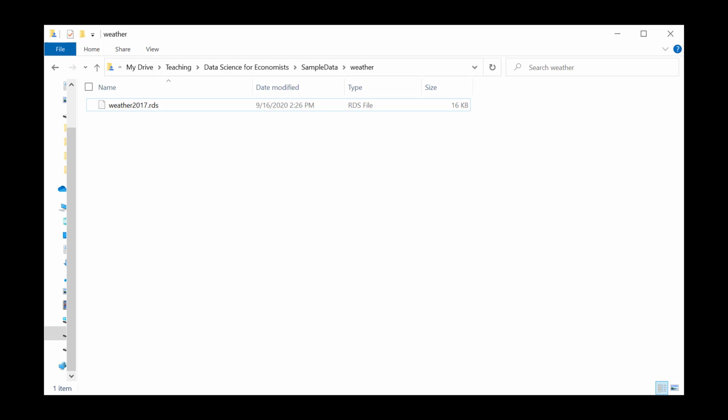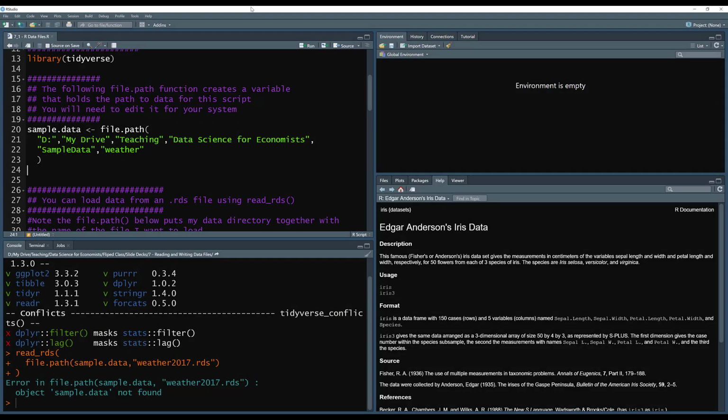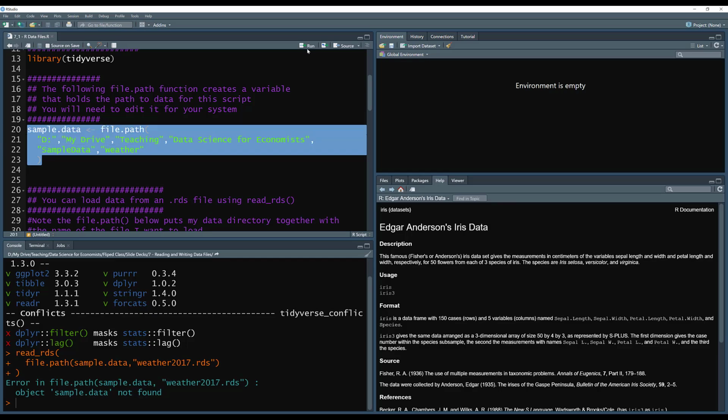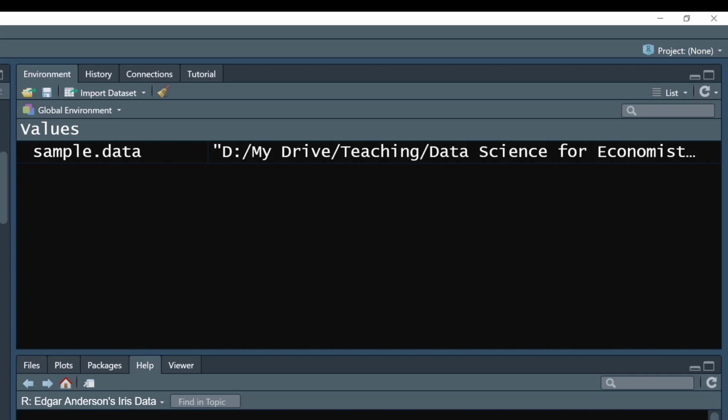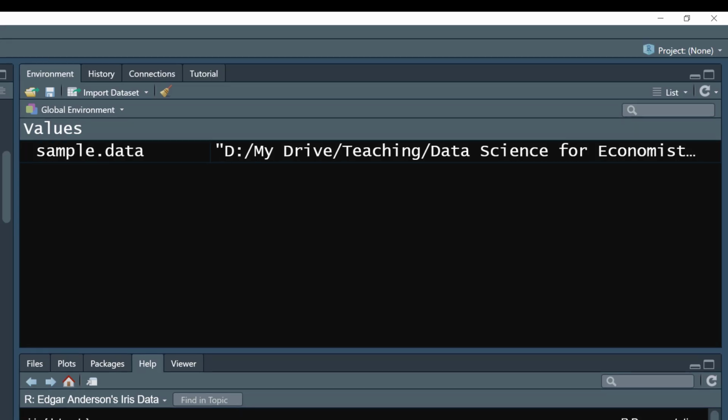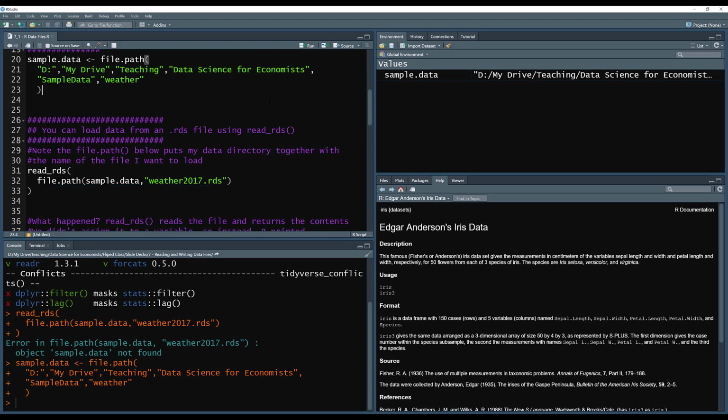But remember, you can use any folder you want as long as you set the information in that file path command correctly. Now that I've verified that this text actually points to the folder where I've saved the file that I would like to load, I can run that little bit of code, and you'll notice R creates a new variable called sample data, which is just some text that points to the directory name where I've saved the data. Now we can move on to actually attempting to load the RDS file.